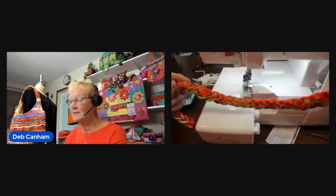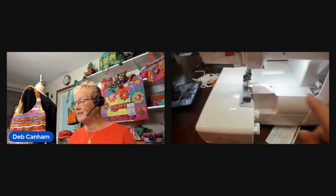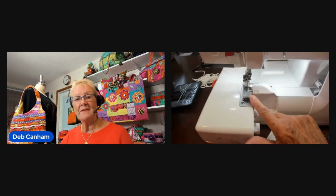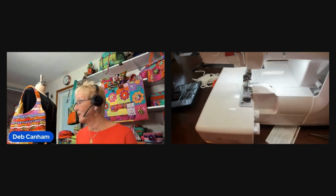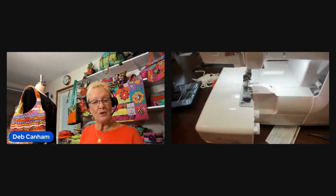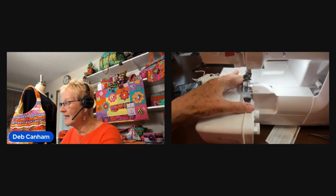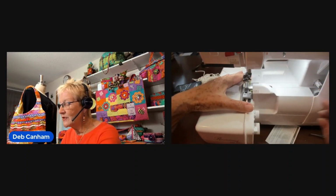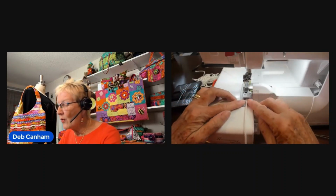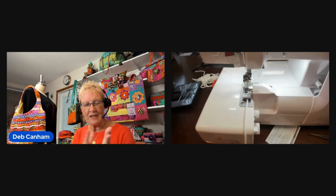So how did I do it? Well, you'll see my machine here. I have the P5 cording foot. Now, on the Bernina, that's called the piping foot, not the cording foot. But on the Baby Locks, it is the cording foot. It's the P5. And I'm going to take my cording, and it's a 3/16. So it's not actually going to fill the whole of that groove under there. So I'm going to keep it fractionally to the left. It's not going to show a whole lot if I move it.